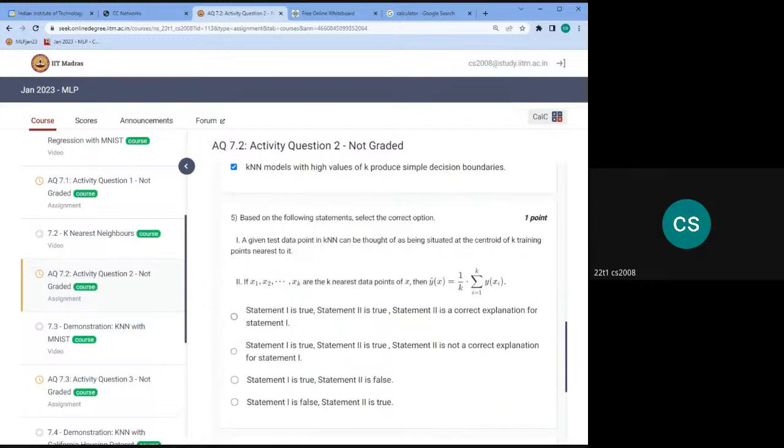A given test data point in KNN can be thought of as being situated at the centroid of K training points. I guess that's not true, right?